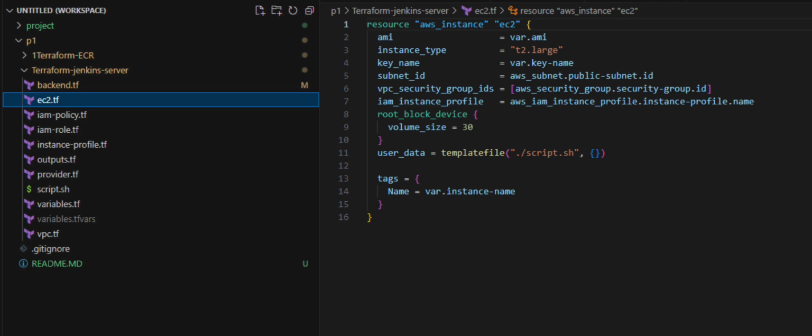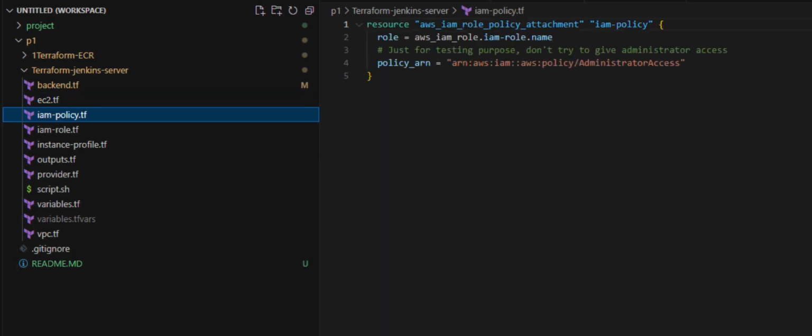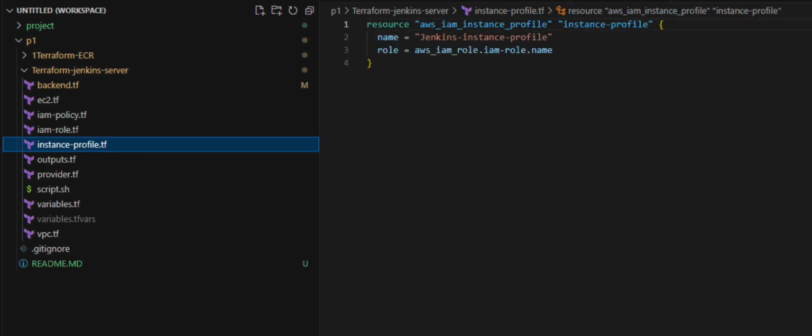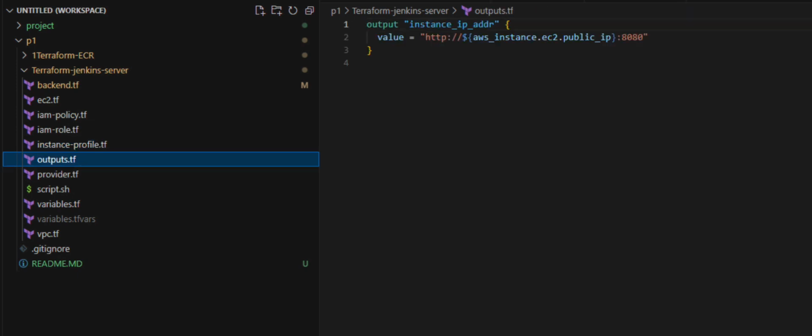In the script.sh, that's where we have all the applications that we'll be needing in our Jenkins. So you have the normal policy, the roles, assuming the role, the policy, the instance profile. Then the output is going to give us the AWS public IP address, which we can use on our browser to get to our Jenkins server.